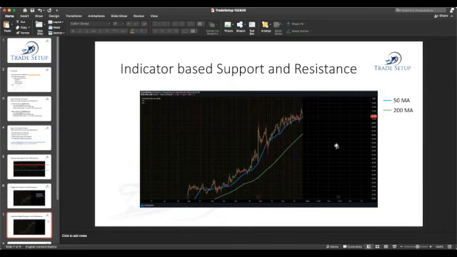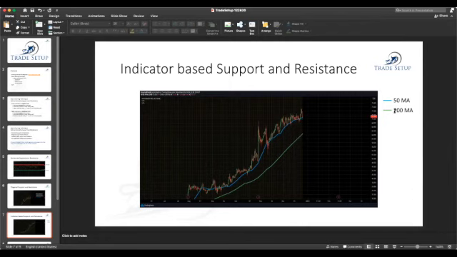Your support and resistance in every case should be very fluid. It needs to be dynamic. It has to be a range. It cannot be a static number. And so overall, a moving average that is trending up tells us that we are in a bull market, or we are actually trending up and there are more buyers than sellers. And so the stock price will likely continue to increase until the support of the 50 moving average breaks, in which case we have now broken the uptrend and we could start seeing a sell-off.